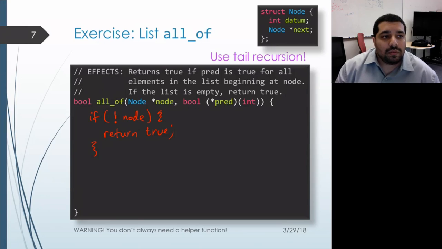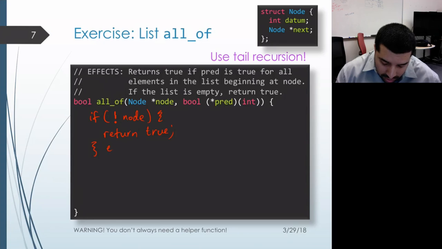If I don't have an empty list, then I do have a datum here, and I can check to see if that datum satisfies the predicate. If it doesn't, then it's not the case that every item in my list satisfies this predicate. And in that case, I can just immediately return false without having to check the rest of the list.